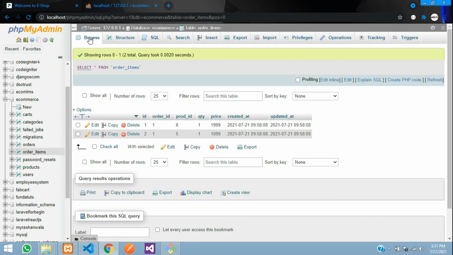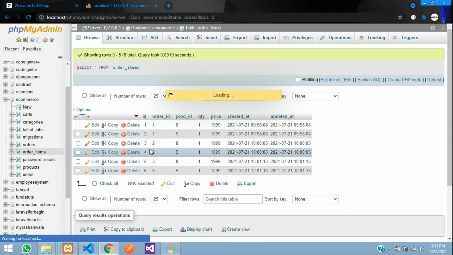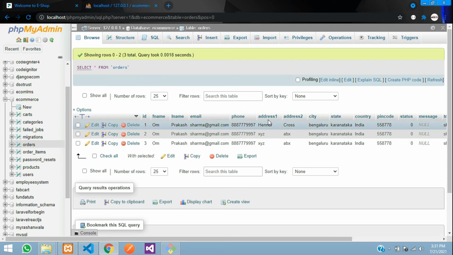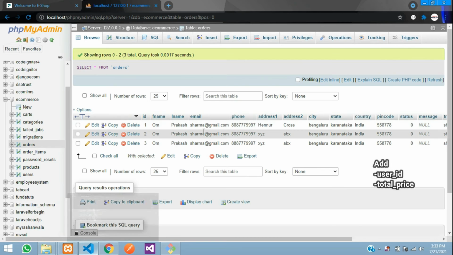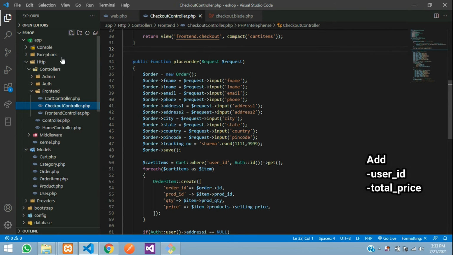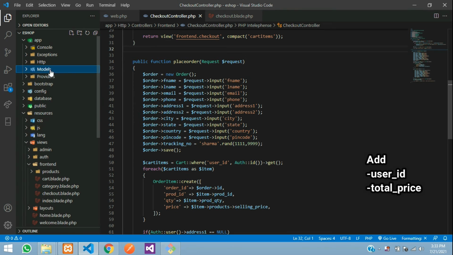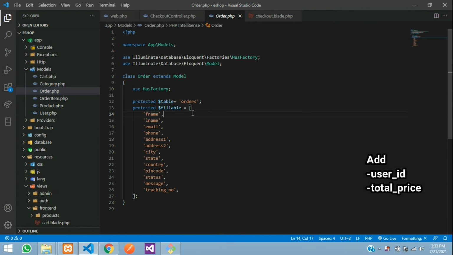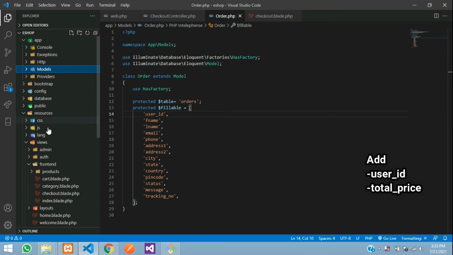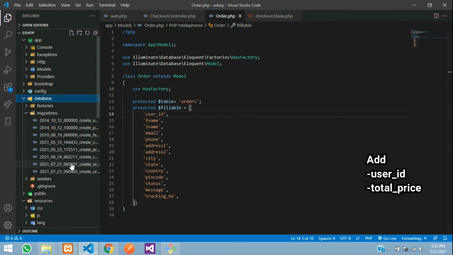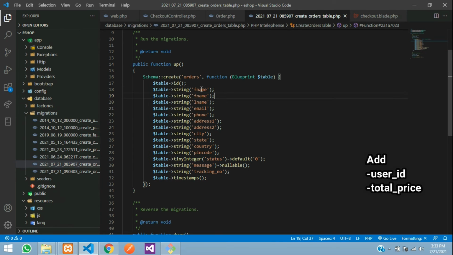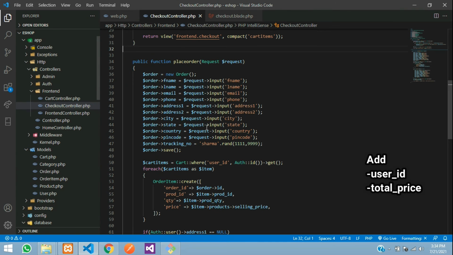Let us go and check in our orders table, and in the orders table you can see it's been placed over here. So we have not stored the ID. The most important thing we just skipped, that the user ID we need to store, right? So just quickly change that. Your models order, here before the fname let us give the user ID, and in your migrations also you can just make that change. Say user underscore ID, and I will quickly make that change in our database also.